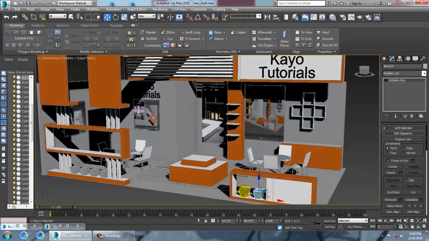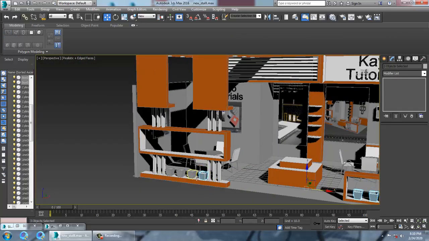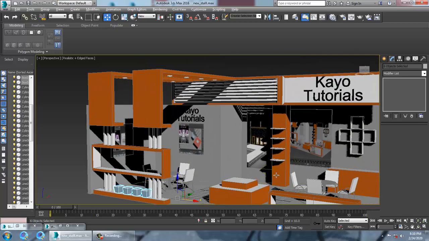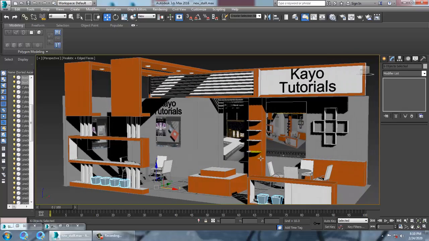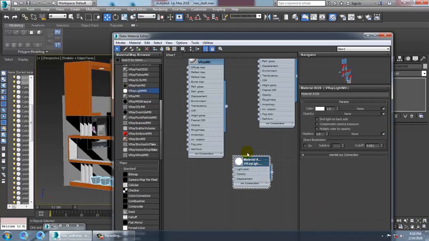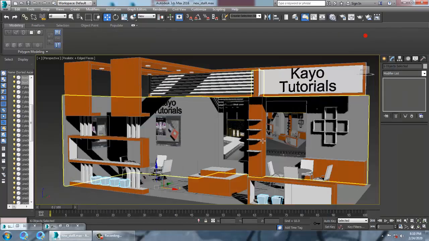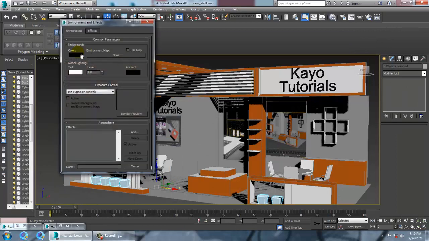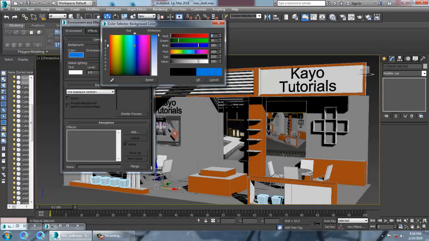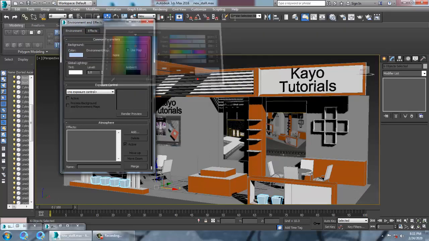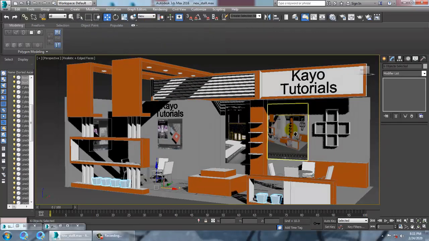So just select all of this, go into material and give this, press 8. So you can use HDRI if you want to use it, or we'll be just using a light bluish color for now.